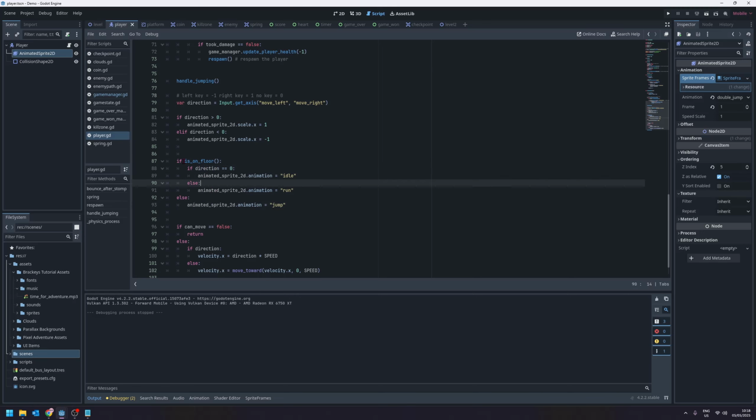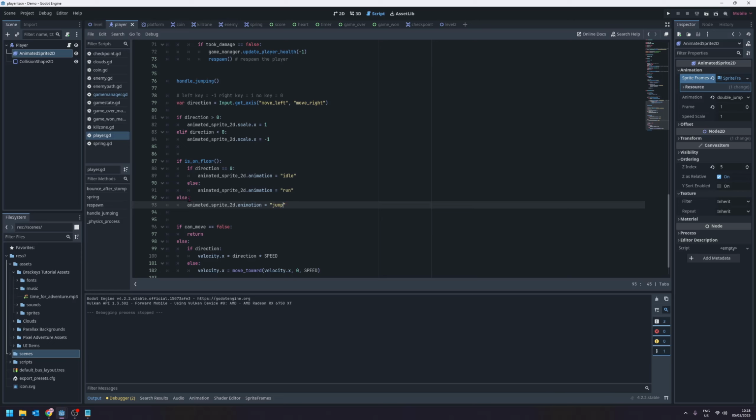So we said that if the character's on the floor, then if there was some input, it's possible for them to either be idle or running. And if they weren't doing that, then that must have meant they were just jumping. However, now that we have the double jump animation in, we need to make sure that this condition here doesn't override our double jump, which is what's happening just now. Because as soon as we call our double jump, it's actually saying we want the player to do the jump animation, which we don't just want to be the case anymore.